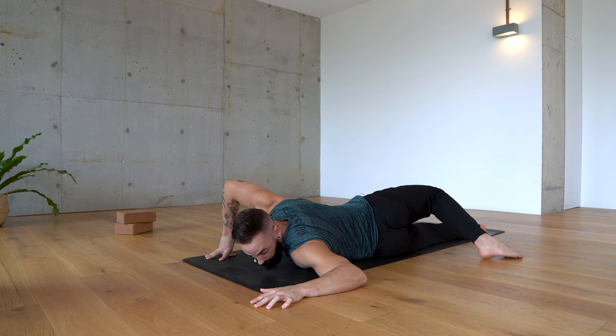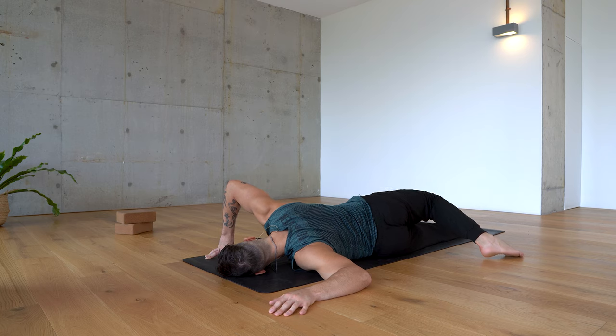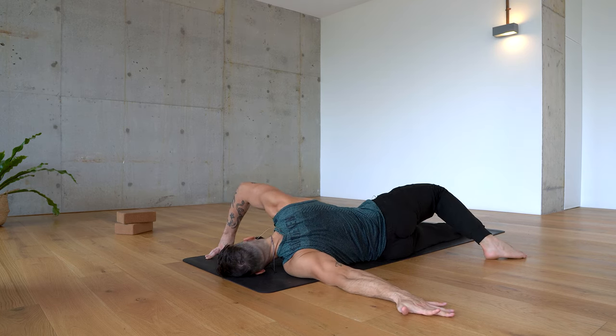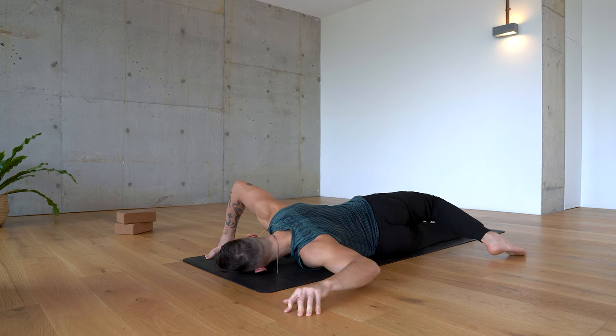Now, if you want to, quick look at your left arm and see if it is, in fact, in that shape of the 90 degree. The more you open the angle, the more you'll feel. Of course, if you start to feel a pinching, it may be more comfortable for you to simply extend your left arm all the way out towards the left-hand side. So I want you to explore and see what feels the most comfortable for you right now.